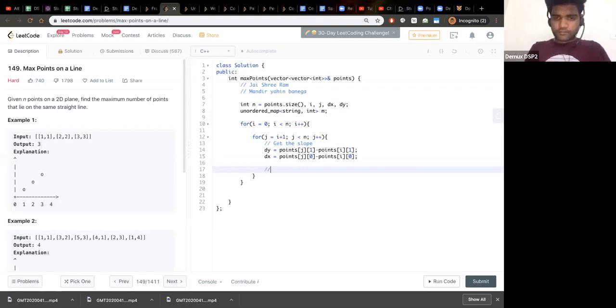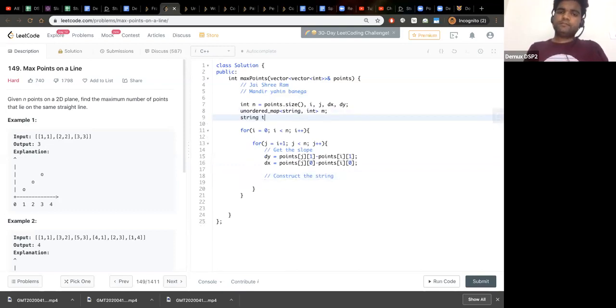So now let's construct the string. So slope is, you will have to do one thing before that. Can somebody tell me?